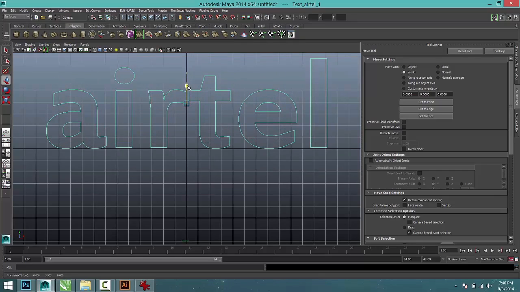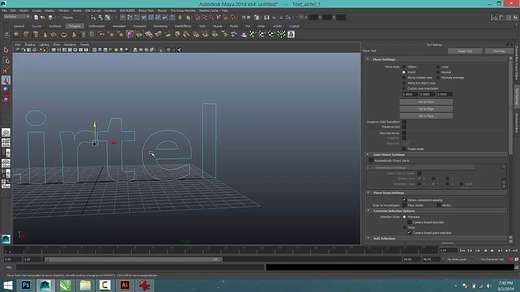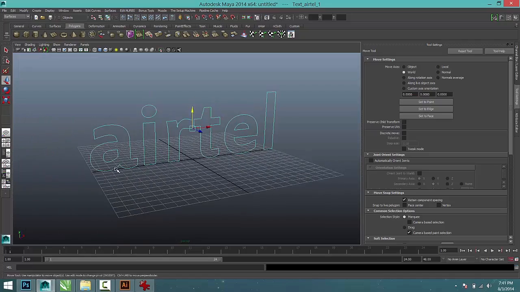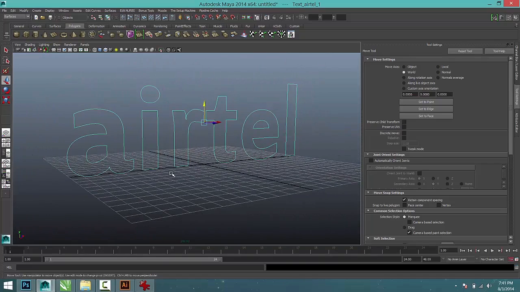So I think you can work with this, leaving it at the X height of the text. All right, so I come back to my perspective view again, just pressing space, moving my mouse. So here we are. Now all we have are curves, right? But we need a surface. We need to see a real object, right? So how do we convert these text curves to a surface?